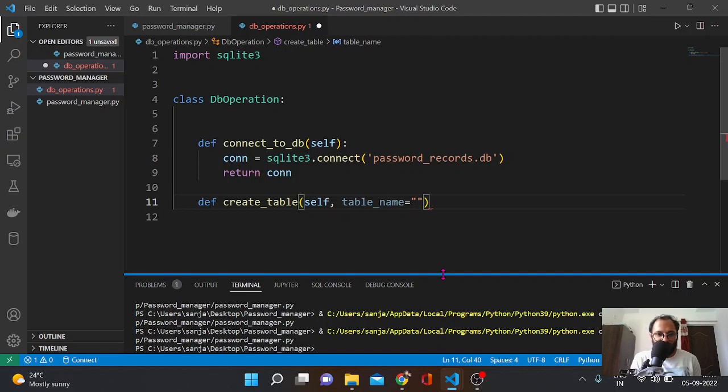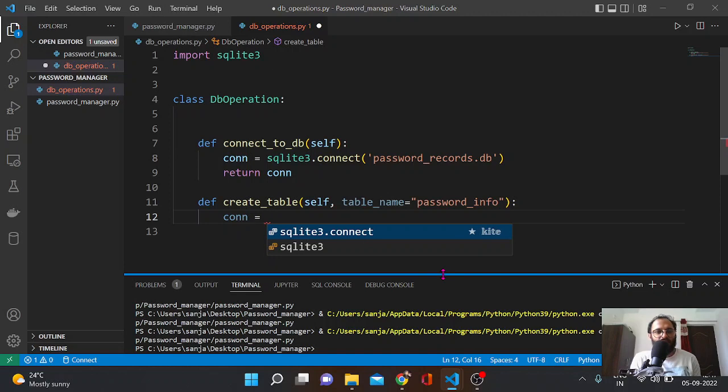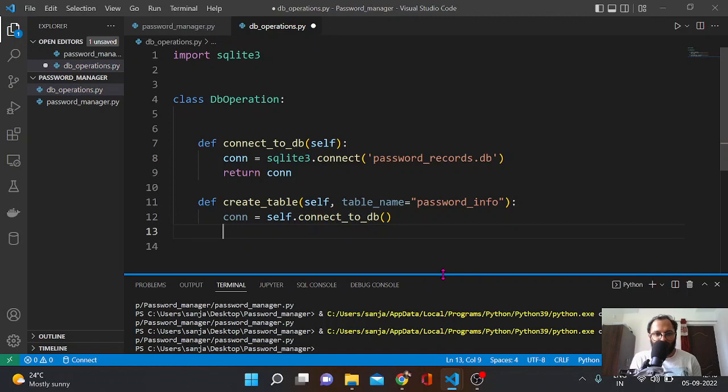Let us give a default table name here, password info, like this. Now first of all I need to connect to the db, so I will call self.connect_to_db to connect to my db.